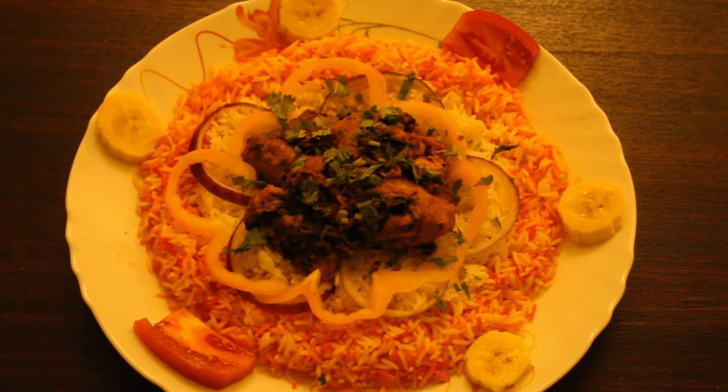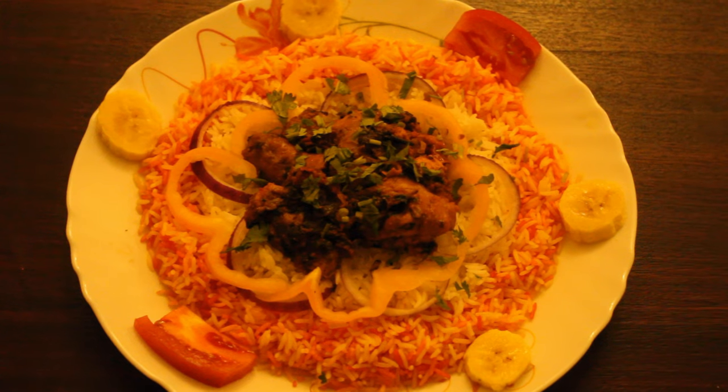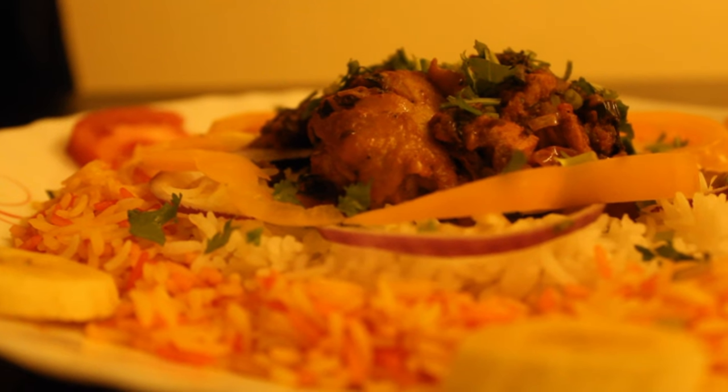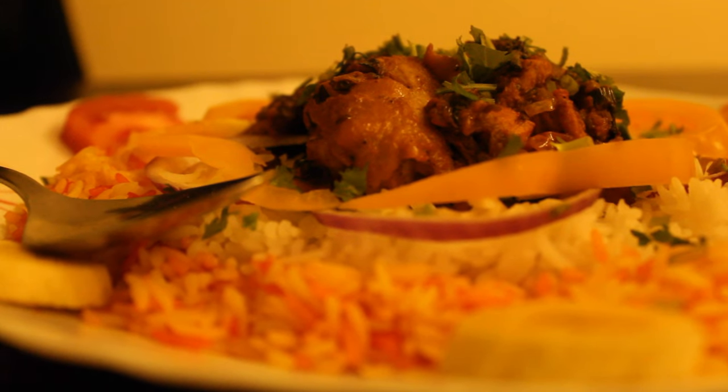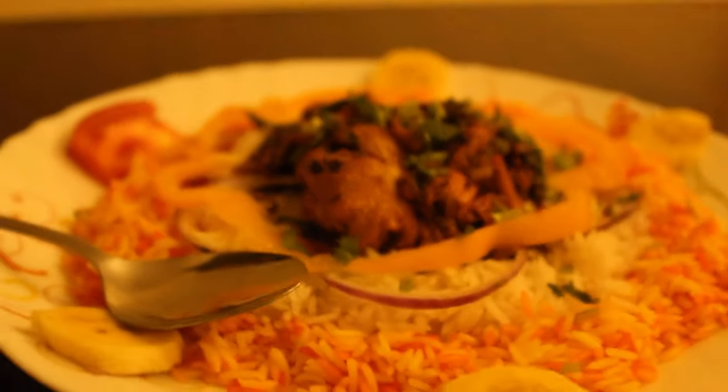Guys, the chicken biryani is ready, looking very good, very colorful, very tasty. Enjoy.